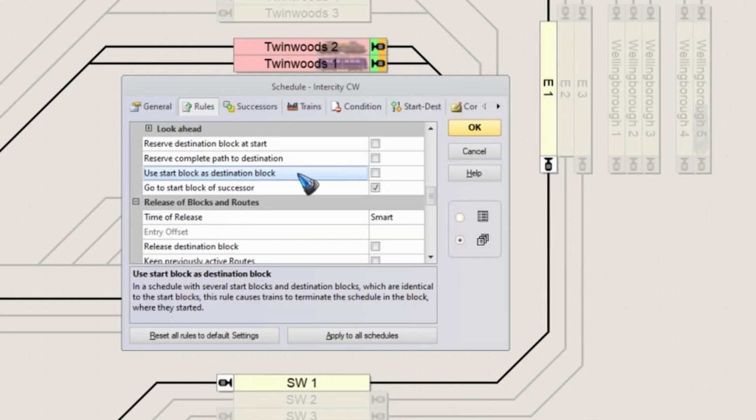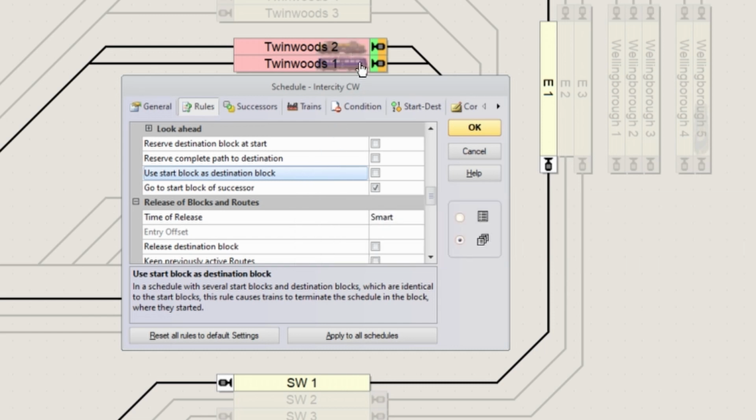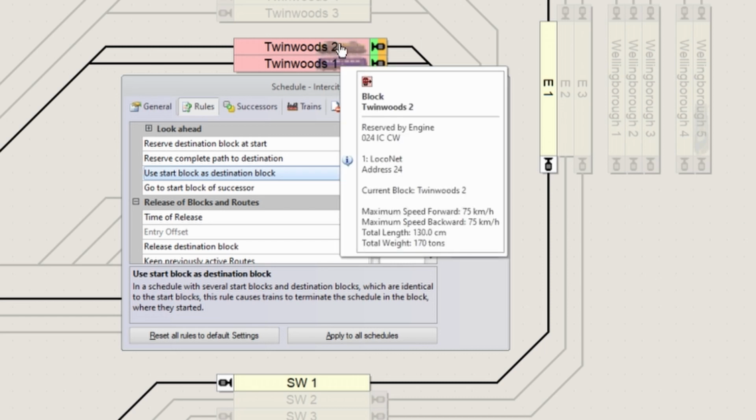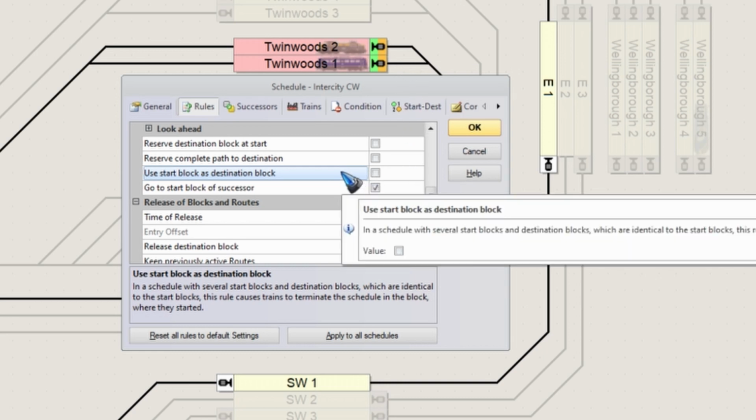The third rule is use the start block as a destination block. That can be useful in this situation where we have two start and end blocks. We have a blue train, and we can say that we want this blue train to always use track 1. So then I place this tick mark, it leaves the station, it drives around, and then it comes back, and then it wants to go to track 1. And the same for the other train. We can say that it has to go back to the block where it came from. You can set that tick and have this behavior if you like.